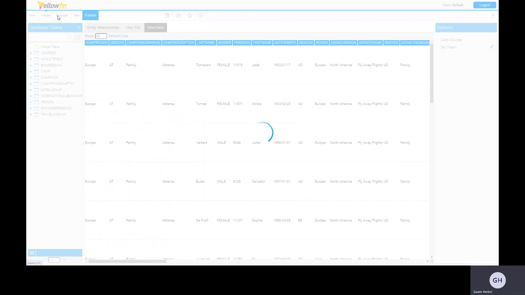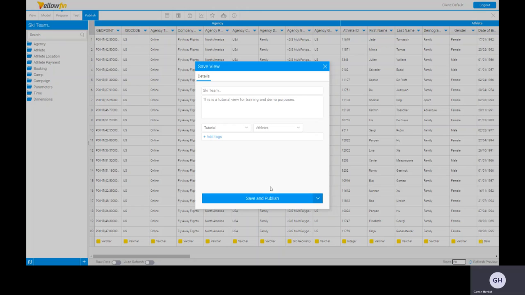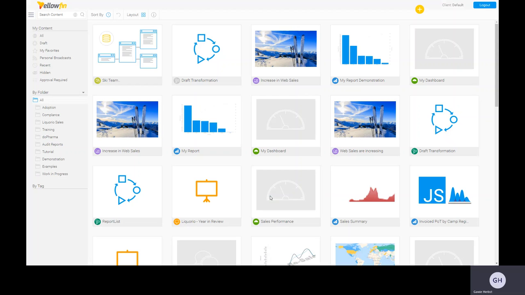Now, once you're happy with the data, you can click on prepare, and from here you can go and rename the fields. The fields in the database have a technical name, so to make it easy for your users, you can rename them. You can add calculations. You can go and define your filter values, and all of your row and field level security is also stored in the view. So once we're done with this step, we click on publish, and then the users with the necessary access will be able to go and create their own reports. So Yellowfin will provide you with all of the tools that you need to prepare your data for analysis, connect to multiple data sources, transform the data, and then also create your pre-prepared models.